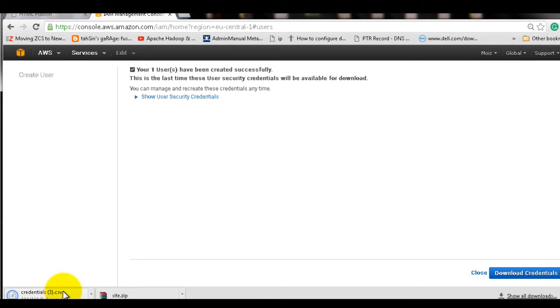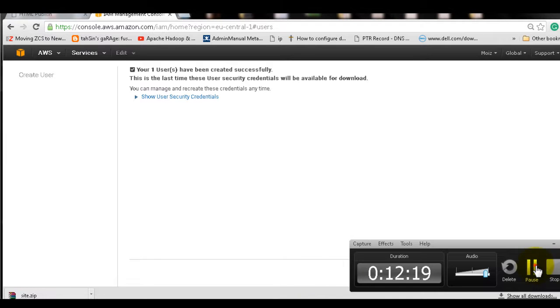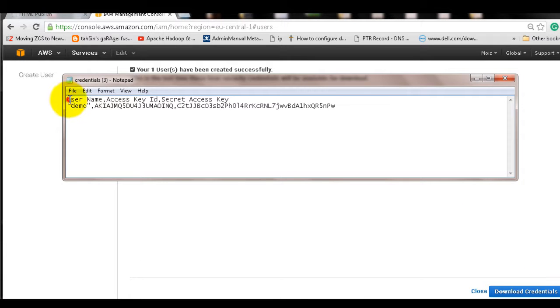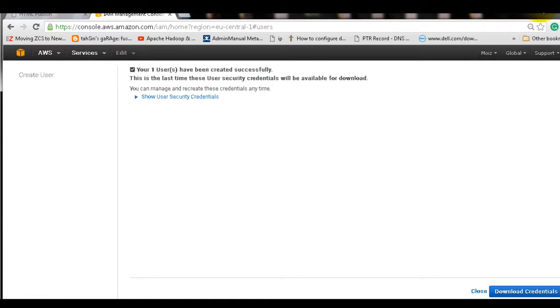So it's downloaded. If I open this, I'll know what parameters or attributes I can find. This is how the attributes look. As I said, the user is this, and this is the access key and the secret key. This is how it is divided into the access key and the secret key. The two portions of the key attributes, you need to combine them when you use them in your RESTful API. That I'll show you.